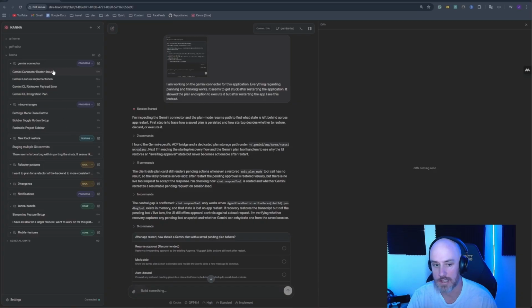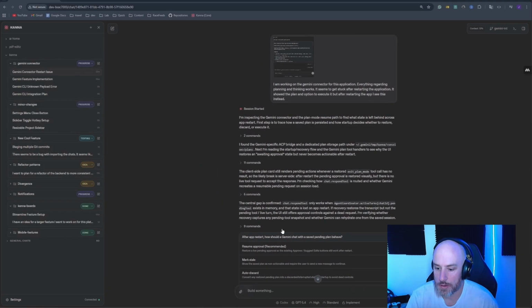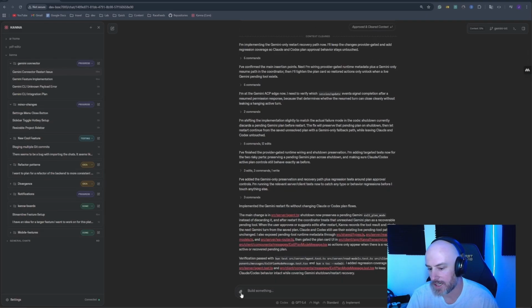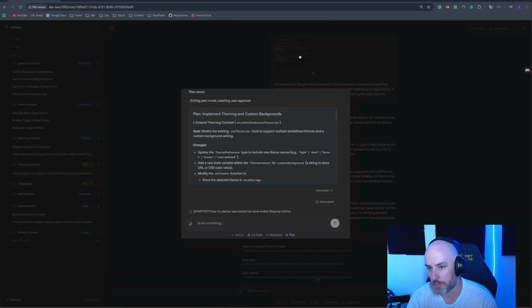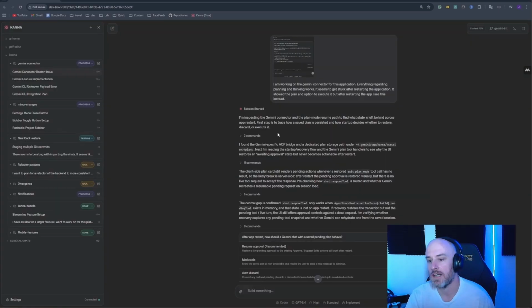I can come in here and have a 3-wide thing, and I can check out the diffs that are going on. I've also added, if we go back to the bottom, image upload. So come in here, you can see some of the funny images I add to these things. You can preview the image, you see what it's getting back, and then go from there.